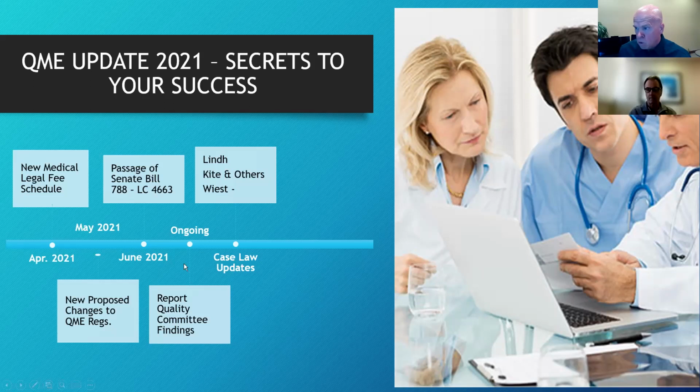So, just as an example, in 2021 we had several cases, the Lynn case and the Wiest case, which impact new thinking related to permanent impairment, new thinking related to combining impairments, new thinking with regards to the apportionment of permanent impairments. And it's going to be incumbent upon each of us to stay current with case law. It's going to be demanded through the attorney cover letters that we do.